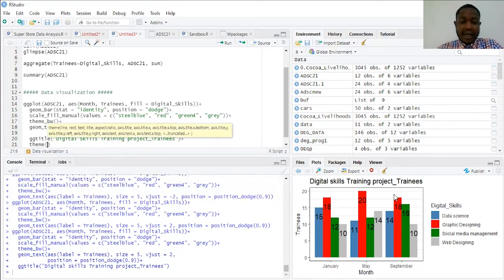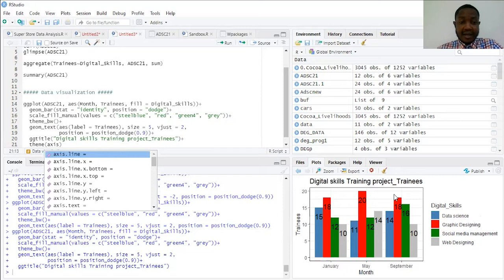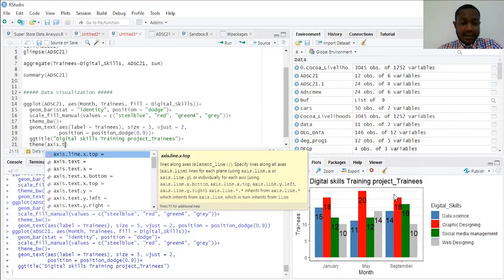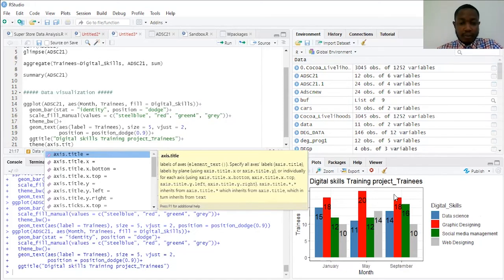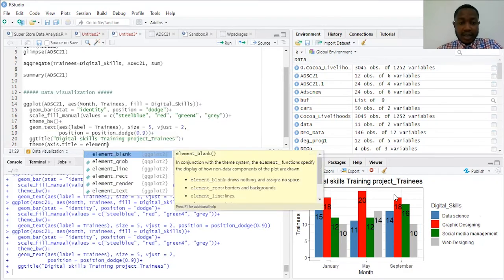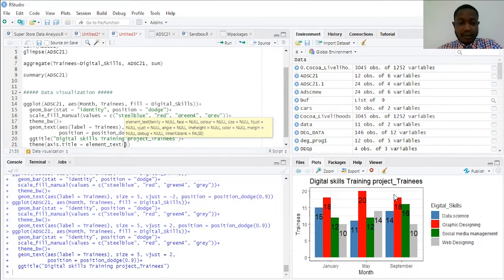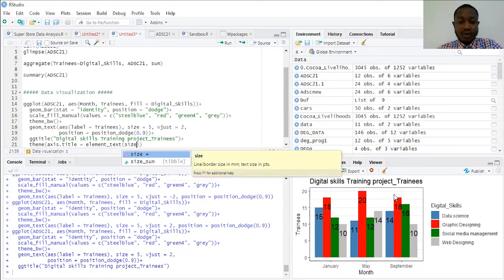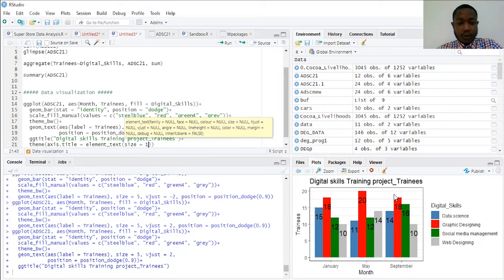We are working on the theme, and then you write axis.title, and element_text. Now you can type in what you want to work on. You want to work on the size. So I want the size to be increased to, let's say, about 12, and I want the color to be black. And I want the face to be bold. The face being bold means that the font will be in bold.